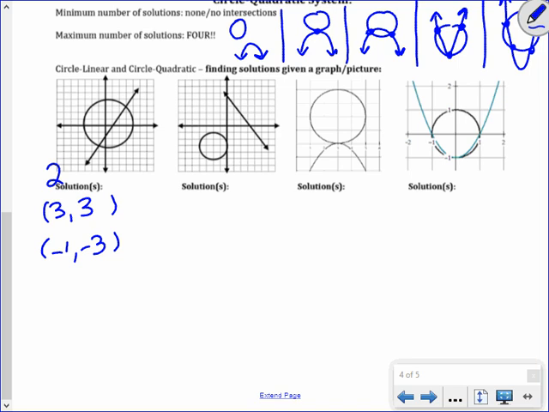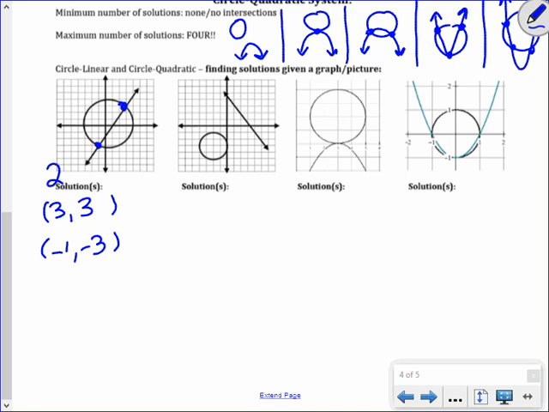Everything in this lesson is so simple. If you mess it up, it's going to be really disappointing. This is literally just looking at a graph, looking for the points of intersection of the line and the circle, and writing them down. Remember that the solution to a system is where each function intersects each other. So do I care about the x-intercepts here? Do I care about this point, this point, this point? No, because in a system, it's where the line crosses the circle. I don't care about the x-intercepts in this context.